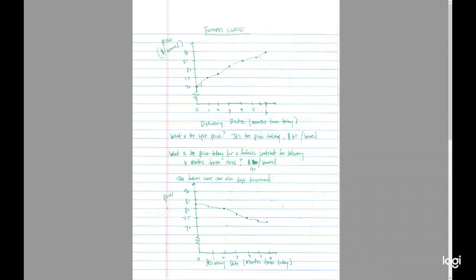Note that although this slopes upwards, the futures curve can also slope downwards. It could be the case that we think oil is going to be worth less in 6 months than it is today. This one suggests that speculators think that oil is going to be worth more. Maybe demand is going to increase in 6 months. Here we think demand might decrease.